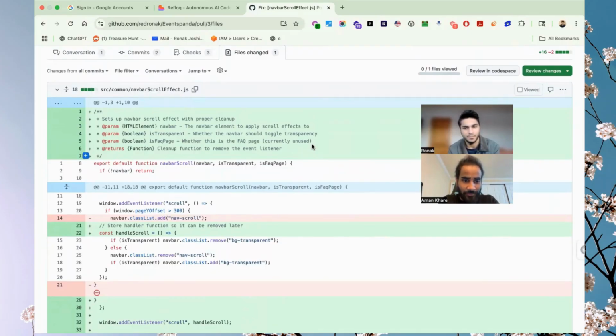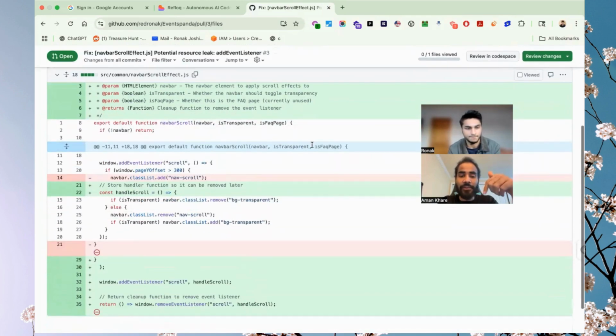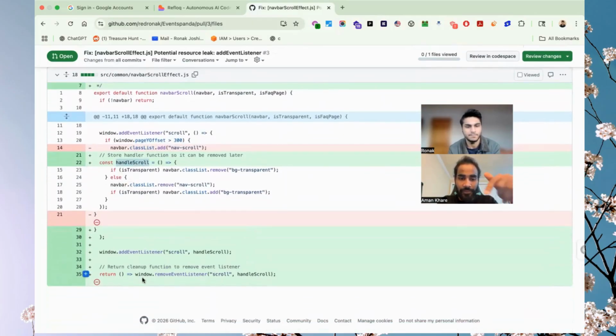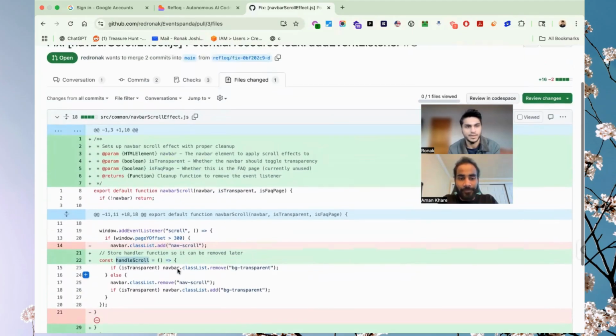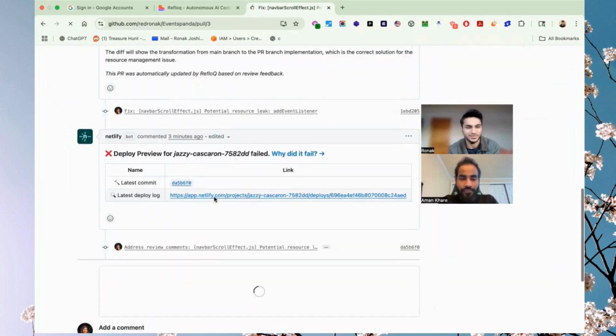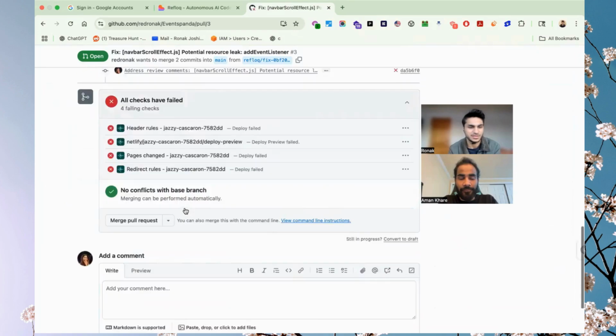So here, if you see, we have a handle scroll, and that handle scroll is added in the event listener for a scroll event, and then we also clean it up at the last line, where we are removing the scroll listener. So similar kind of optimization at different sets of files in different small pull requests. Yeah, absolutely, this is very similar. So I'm gonna go ahead and quickly merge it so we can get to some real different kind of pull requests. It's a different category of things.